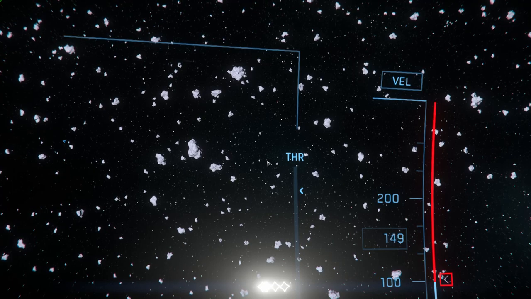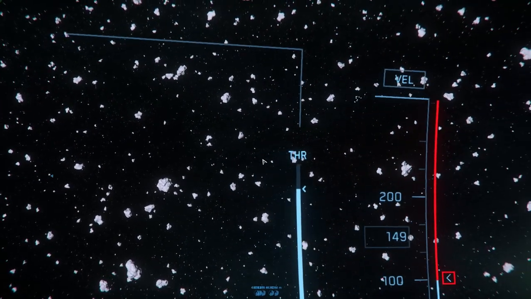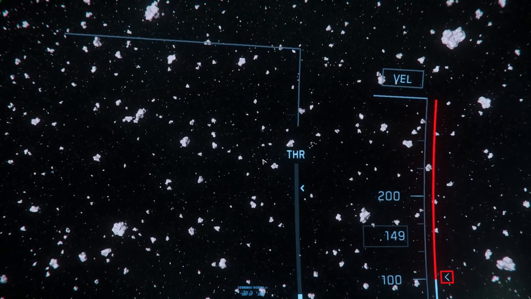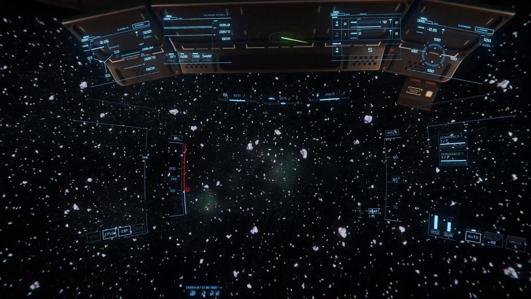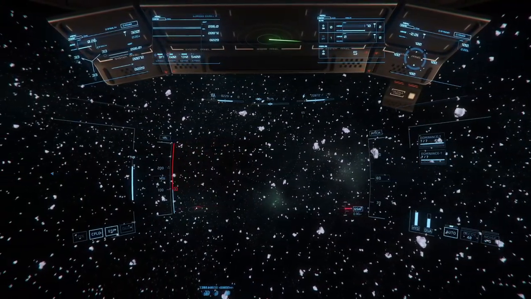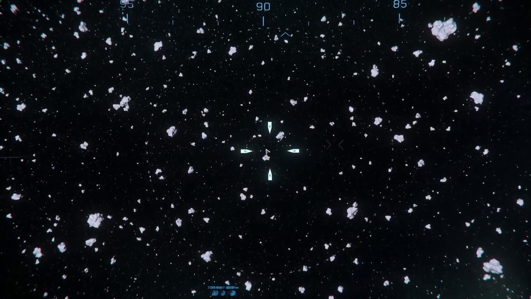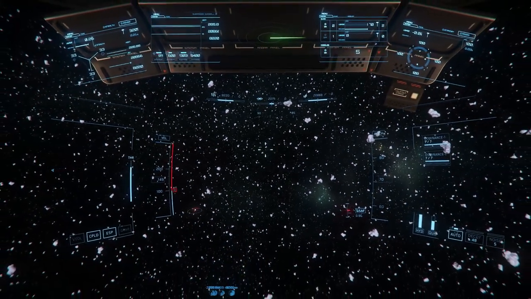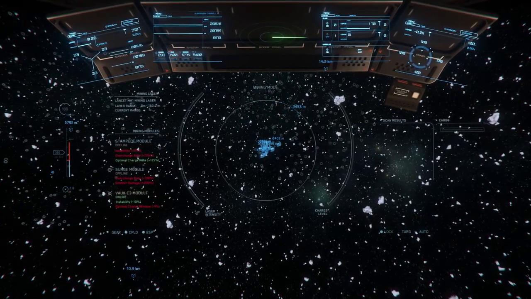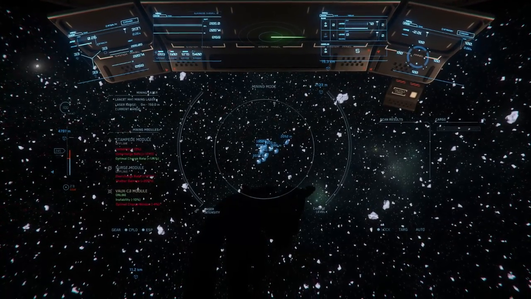Keeping an eye on our thrust indicator. Again, we see right here, that looks like a nice tight cluster of asteroids. So I'm going to put it right underneath my thrust indicator, and when I zoom out, I can use that to align to those same group of asteroids, and they should be directly in front of me. Yeah, there's a bit of a rock hiding behind them. We go get these scanned.